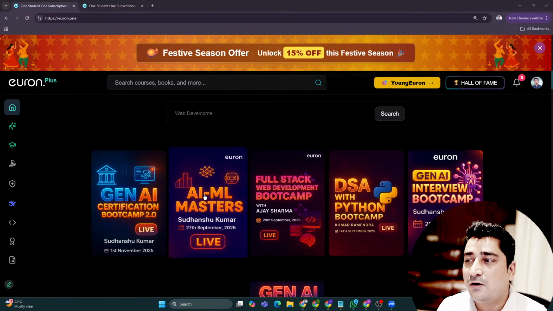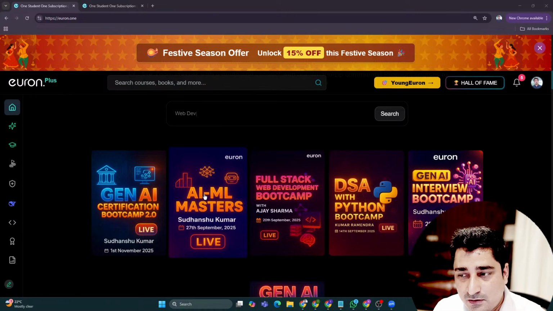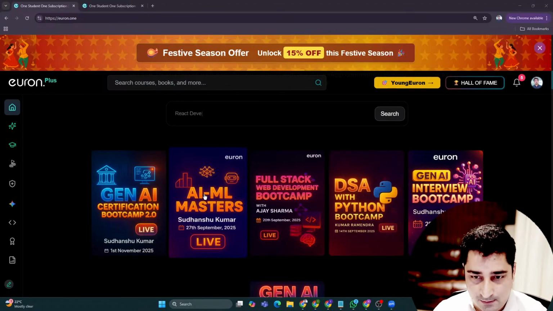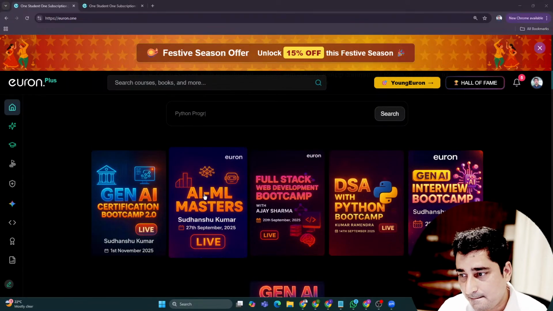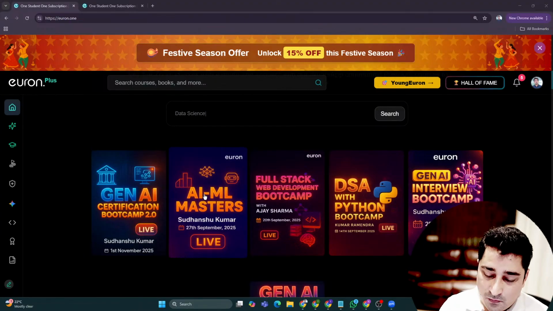If I would like to become a generative AI engineer, obviously I'll follow that. If I would like to become an AIML engineer, I'll follow that. If I would like to become a big data engineer, I'll follow that. So it's basically my goal. My goal should decide a course. My course should not decide a goal. It should not work the other way. So just one at a time.